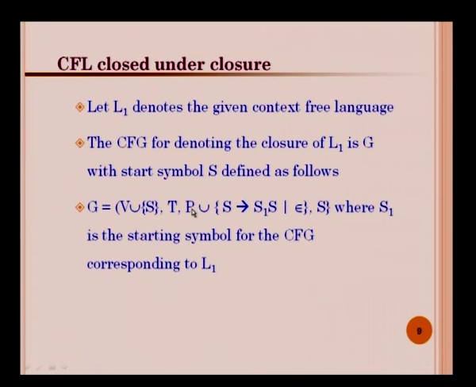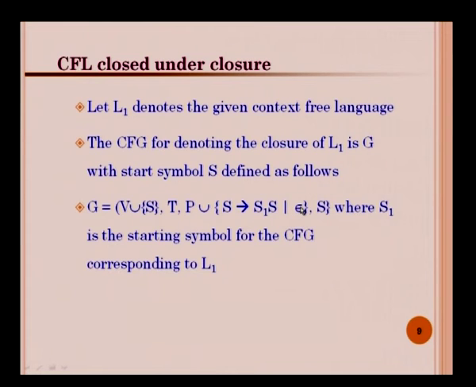The productions P include all productions from the given grammar, that is P union, and we will now write one more rule which will generate the closure of the language. First, you know what a closure is: it is 0 times, 1 time, or any number of times of the given string. If it is 0 times of any string, then we want a straight rule, that is S derives epsilon. So, that is why this rule has been introduced. This will ensure 0 times of the language, as a part of your closure.